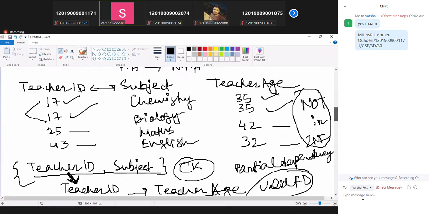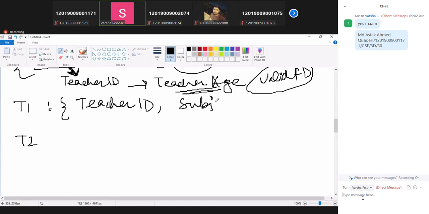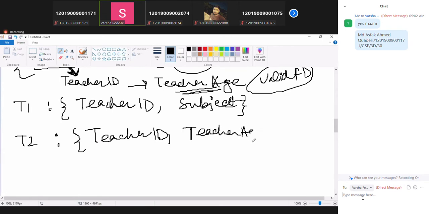So what we will do to make the table in 2NF, we will break it into T1 and T2. T1 will have teacher ID, subject, and T2 will have teacher ID and teacher age, right?